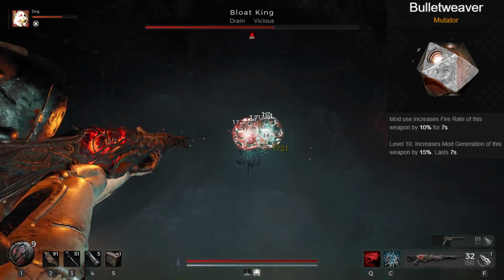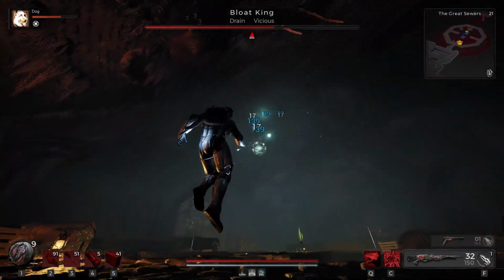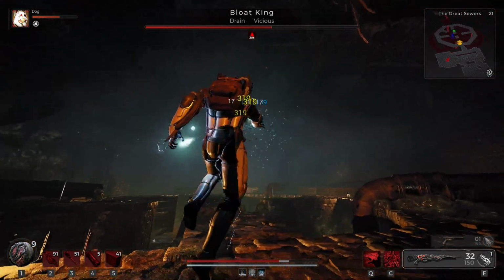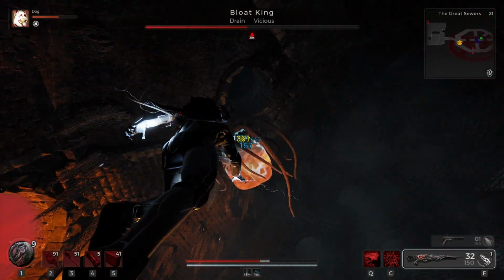Mod use increases the fire speed of your sidearm by 20% and your mod generates 15% faster, which means we're going to have near limitless use of the corrosive rounds and get the already rapid fire shooting like crazy. Honestly, the pairing surprised me with how well it made the gun perform.